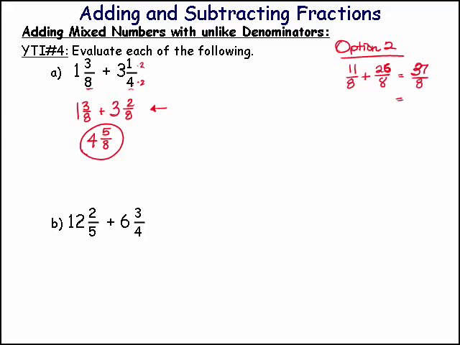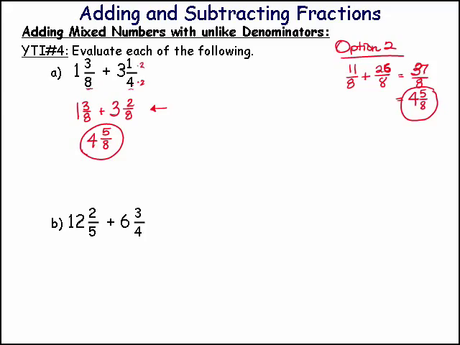So, how many times does 8 go into 37 evenly? It goes in 4 times with 5/8 left over. So what you notice here is that the answers are the same. You're just doing a lot of converting back and forth, and you could cause some mistakes and errors, like you saw that I almost did, because I didn't add right. So it just depends on what you're more comfortable with.